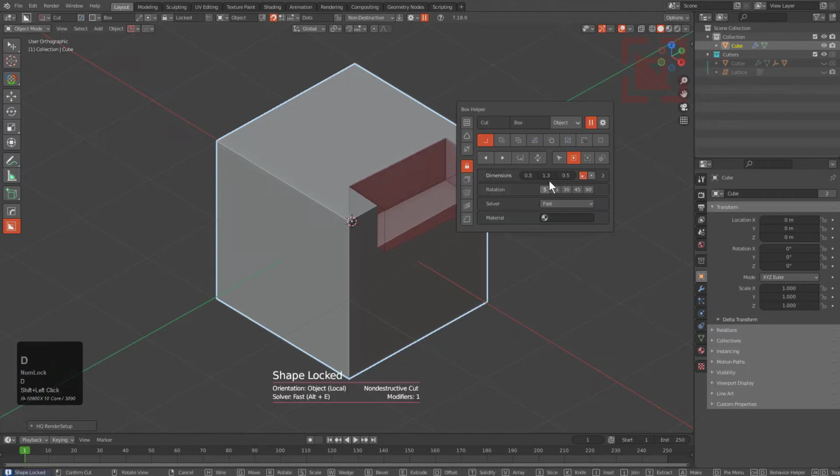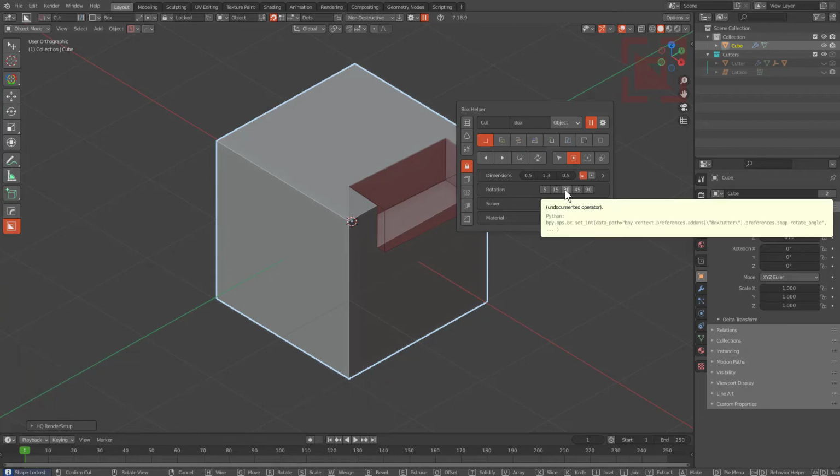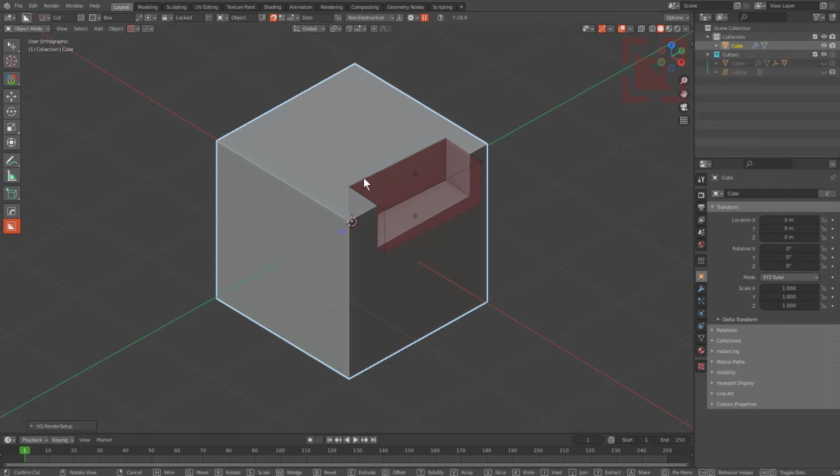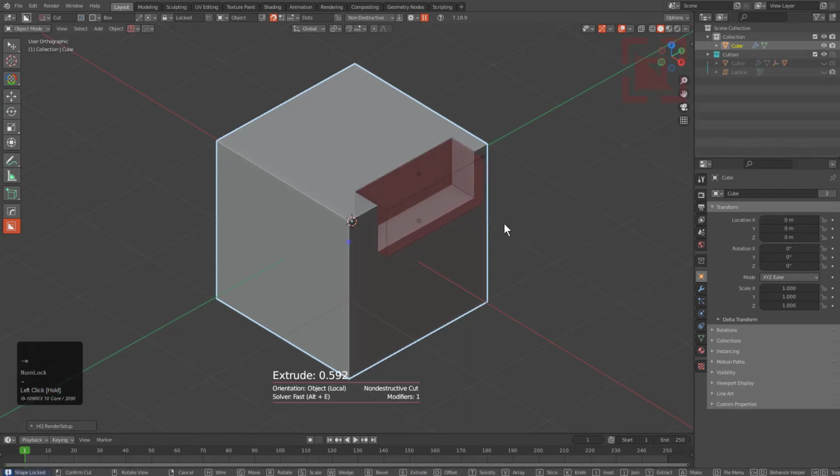But just in case you ever need to customize it, you're able to do that on the fly just by holding shift. If we click on 30, we see that we're back at 30, and by just canceling that shape and redrawing it, we can now rotate our shape at 30.